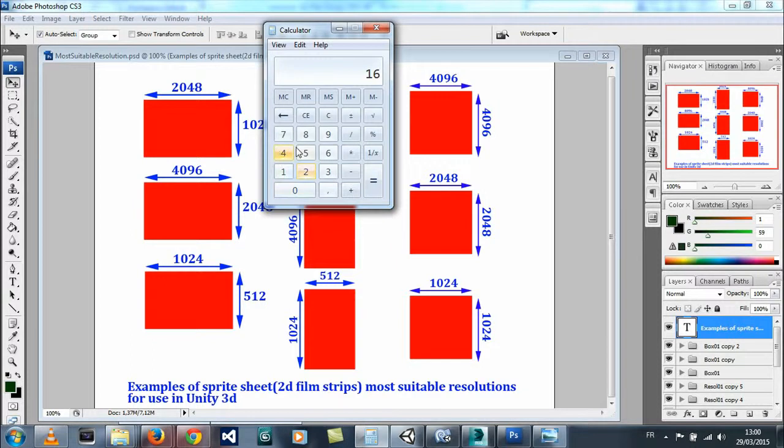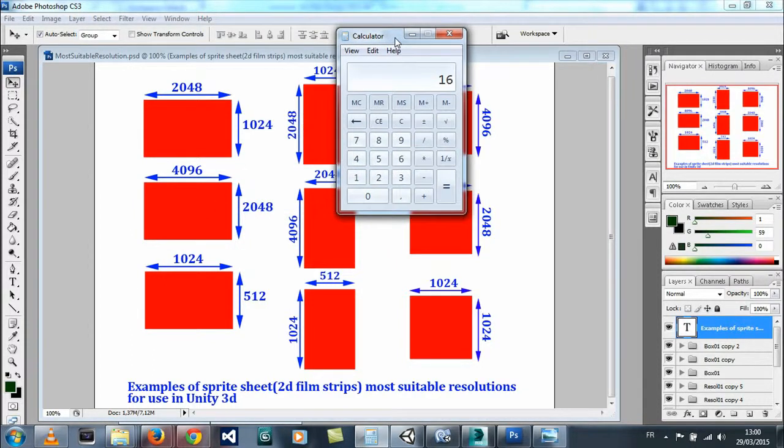And if we use a height of 2048, or maybe let's try this one divided by 128, 8.